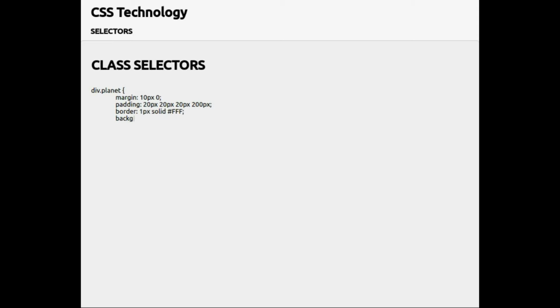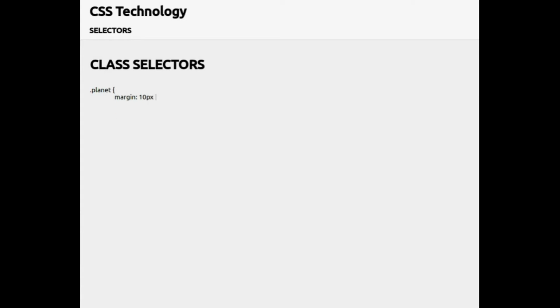This code shows the combination of two types of selectors that you are already familiar with. The type selector you learned before and the class selector. When you append a type selector to a class selector, you limit the scope of the style sheet rule to only that type of element. In this example, the rule is limited so that it only applies to div elements and no other type of element. You can still create additional rules that reference other elements, such as a new rule that only applies to image elements with a class name of planet, such as image.planet, but the rule that you see in the preceding code applies exclusively to div elements with a class name of planet. As you have seen, elements can also be assigned more than one class name.